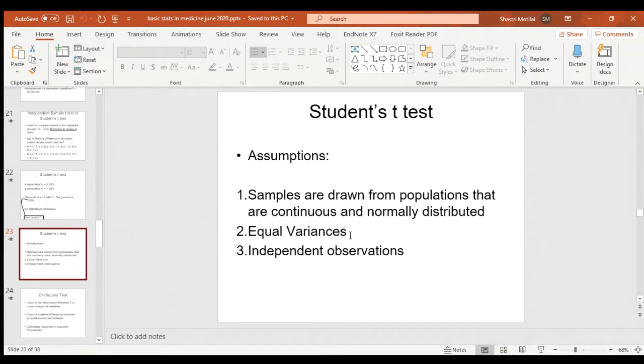It also assumes the variances are equal. Variance is the spread or variation in groups. If the variances in 2 groups are not similar, you can't do the student's t-test. And it assumes the observations are independent. They are not matched. You don't have to be concerned with these assumptions. No one is going to ask you this on any exam at your level. You just need to know that all statistical tests have assumptions and limitations. And if the assumptions are not met, you should not do the statistical test.